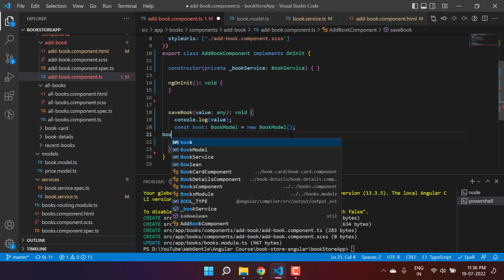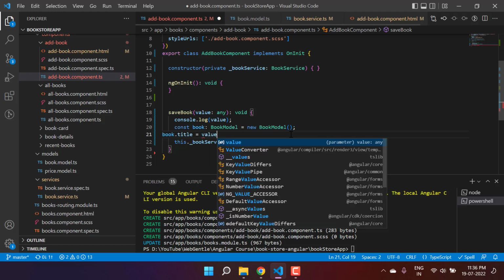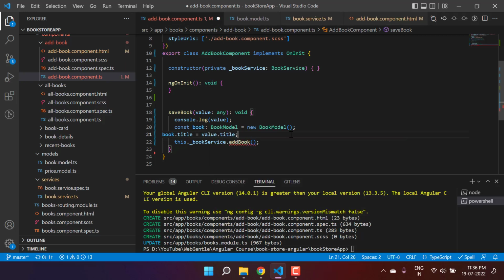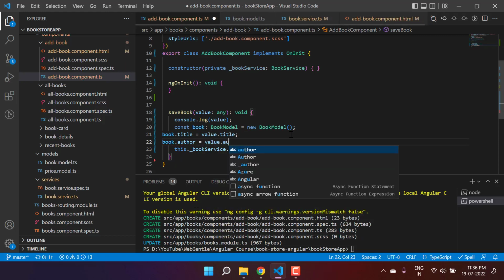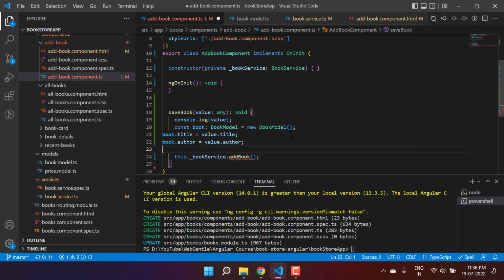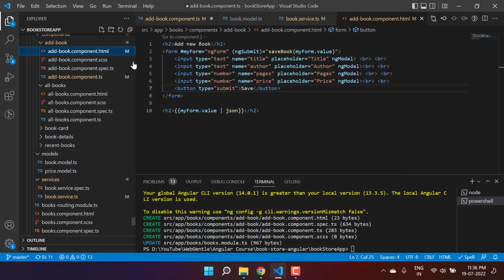So I'm writing book dot title is equals to value dot title. Then we have this book dot author is equals to value dot author. Then we have this book dot total pages, and here we are having this value dot, what is the name of this field?